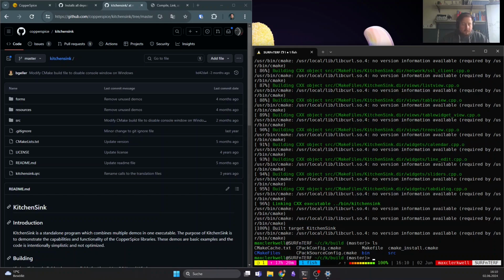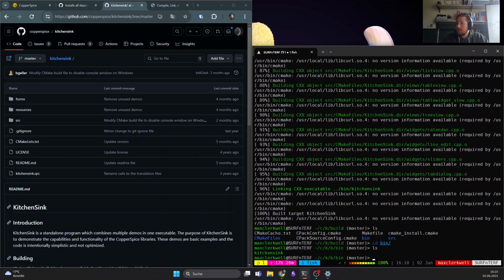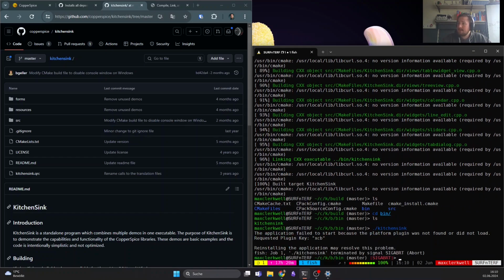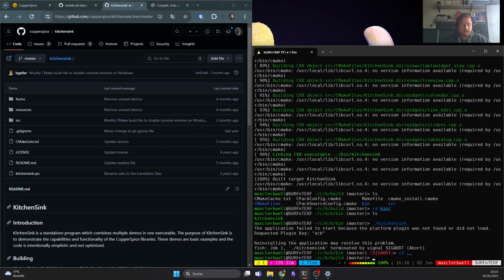What we can see here is now a folder called bin, but if we try to run that, we will get an error message because this is not yet properly linkable against some of the dynamic libraries from the operating system. So we have to do a third and last step, which is called CMake --install.